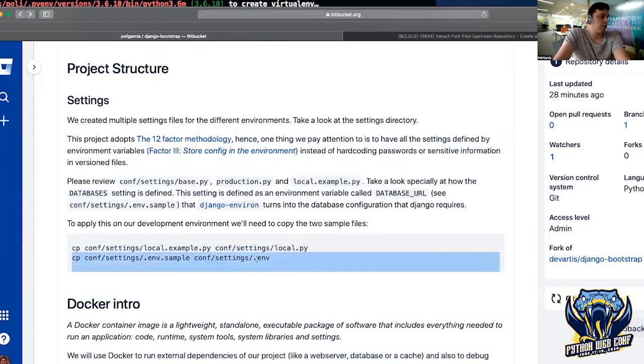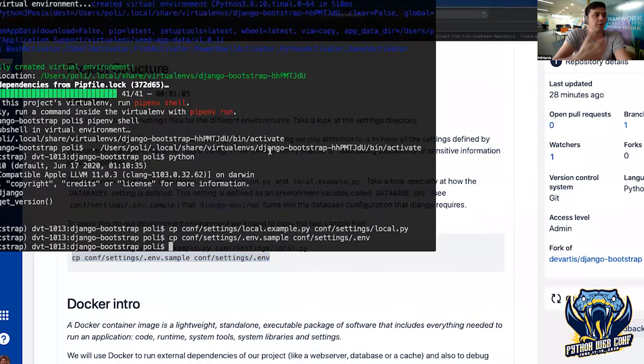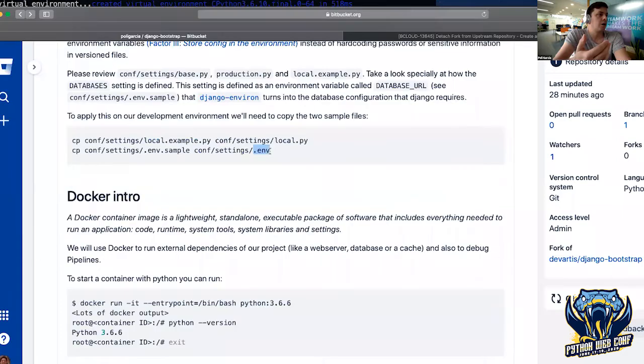And I'm going to copy also the sample.env file to my .env. By doing this, I am providing my development environment variables and my settings, whether I run it directly with Django runserver, or from Docker.